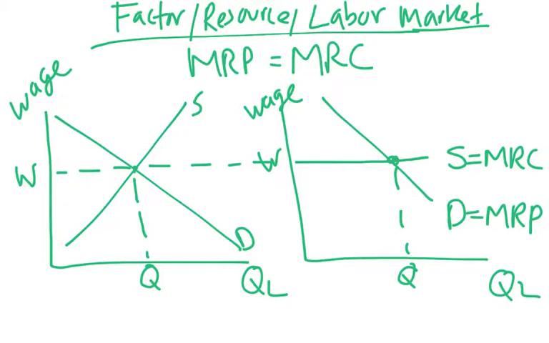Downward sloping demand curve, demand equals MRP. Don't make Rudolph P. MRP is going to be the marginal revenue product. You produce where your MRC equals your MRP. You keep hiring workers as long as your MRP is greater than your MRC. Again, you want it to be equal, but remember, you don't want your marginal resource cost to be greater than your marginal revenue product. So always keep on hiring until your marginal resource costs get higher.